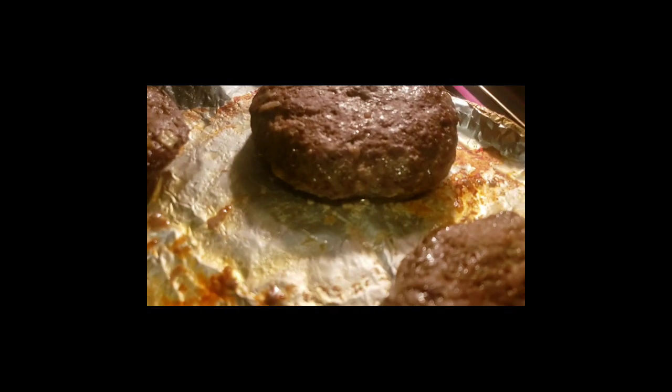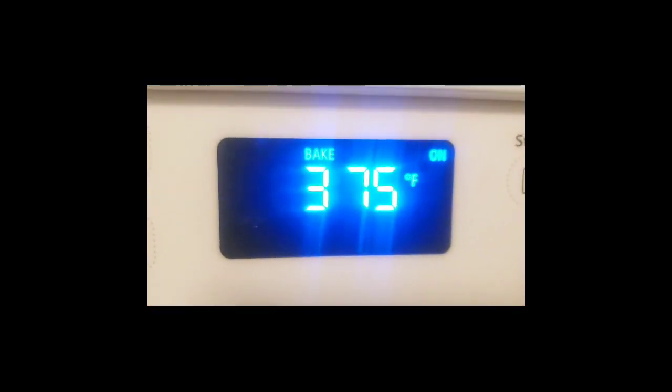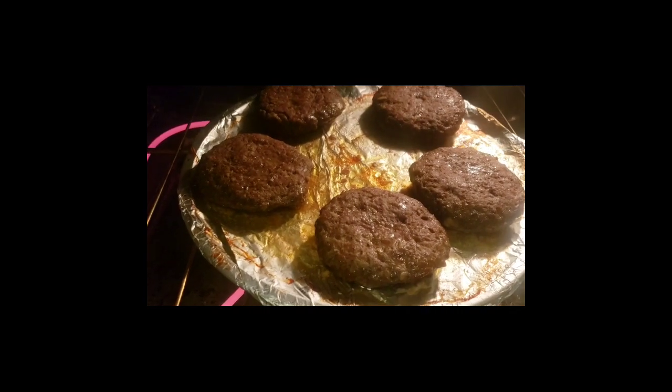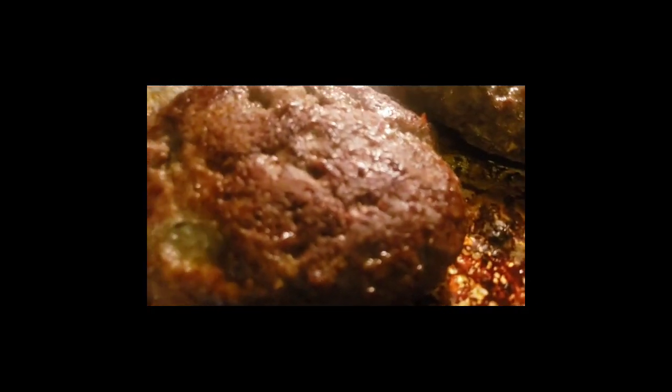The good thing about this burger is it's all about the seasoning and what you put in there. It's not how you actually make the burger. It's just the seasoning and everything is right. And it's juicy, how you want it to be. It's bigger than McDonald's burger, duh. I'm just checking back on my burger to see it's juicy. I like to add my cheese while it's still in the oven so my cheese can melt into my burger.